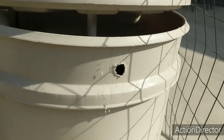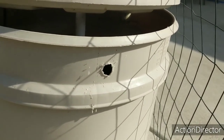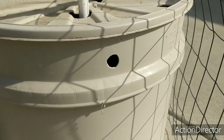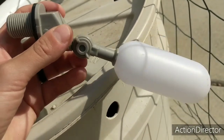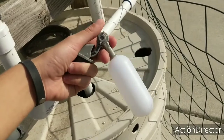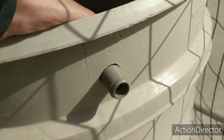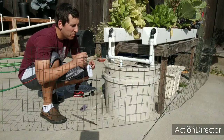The hole is just barely big enough to screw this in. I'm going to clean it up with sandpaper and a file, and once I can get it to slide through I'll put it on and show you how. The hole doesn't have to be a perfect circle because the gasket itself will seal it — it just has to be barely big enough to slide through. To adjust which way the float valve sits, you see this hinge right here — that's where you adjust the height. I'll set it to where I want it, tighten this nut, push it through to the outside, and then take this washer and tighten it on.